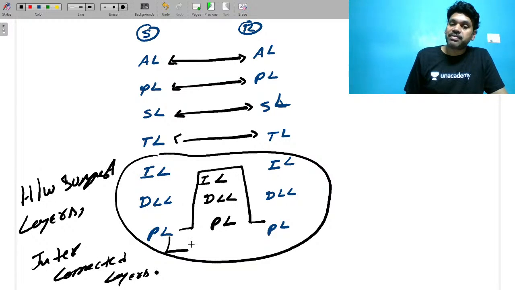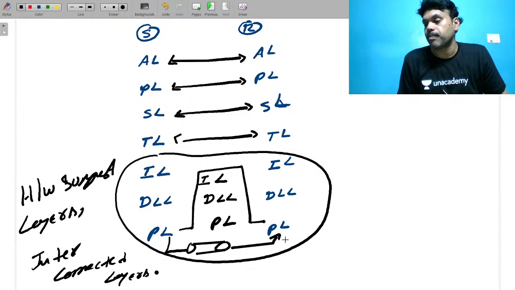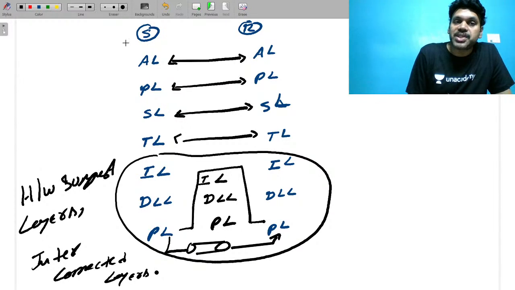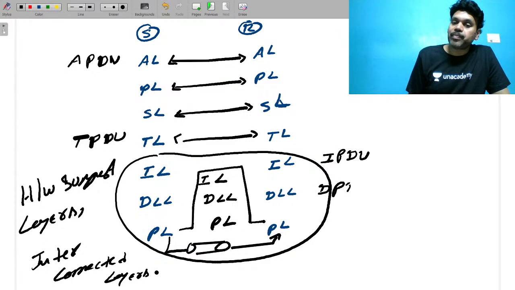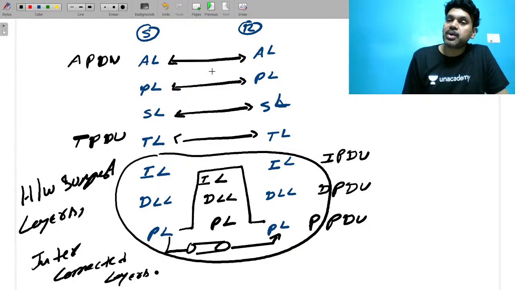And finally, the physical layer transmits the data to the other physical layer. And each PDU is different: its PDU is APDU, TPDU, IPDU, DPDU, PPDU. And each layer is running its own individual protocols.